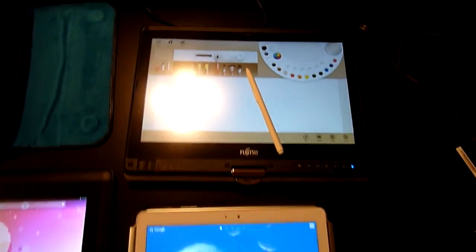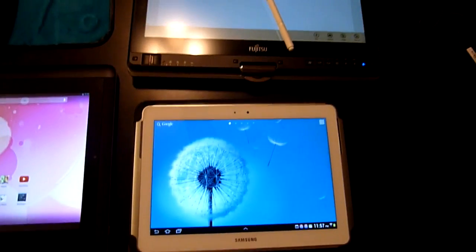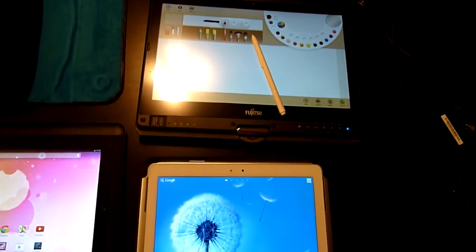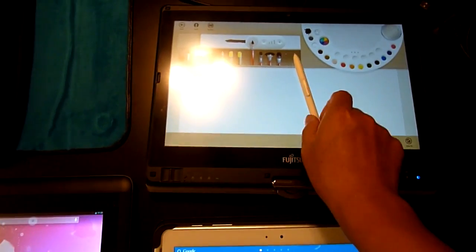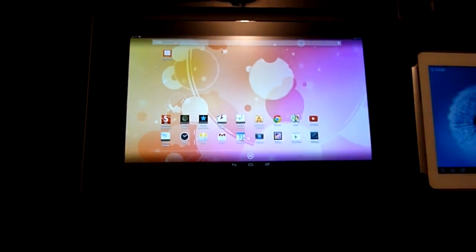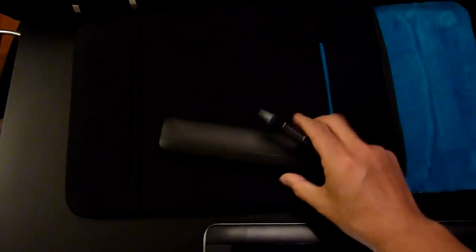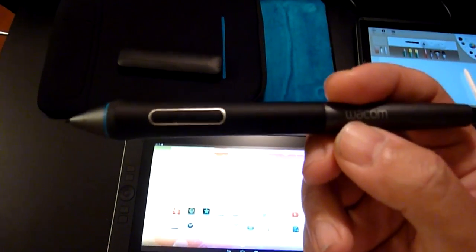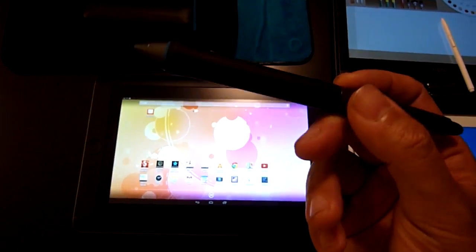Now, the T902 and the Galaxy Note 10.1 share the same UD series pen-abled Feel It digitizer, so I can share the same pen across the two. But obviously the Cintiq Hybrid is actually using the Intuos pen with the nice case over here. I hope you can see that. The lighting is not the greatest. It comes with quite a swanky case here. It's the same Intuos 4 and 5 and Cintiq 22 and 24, and obviously the new 13HD pen, as far as the technology is concerned.